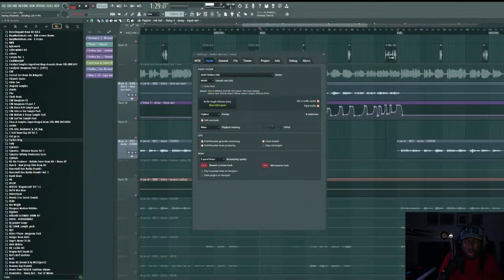I'm gonna restart. How you guys doing though? If you guys are here, what's going on with you? How you guys been? How is the music scene treating you guys, man? Who's in here? Say what's up if you're in here. Say what's up. I'm gonna close the FL and open it up and see what happens. Yeah. So how is the music treating you guys? Let's talk. What's going on? How you guys been? What's new?